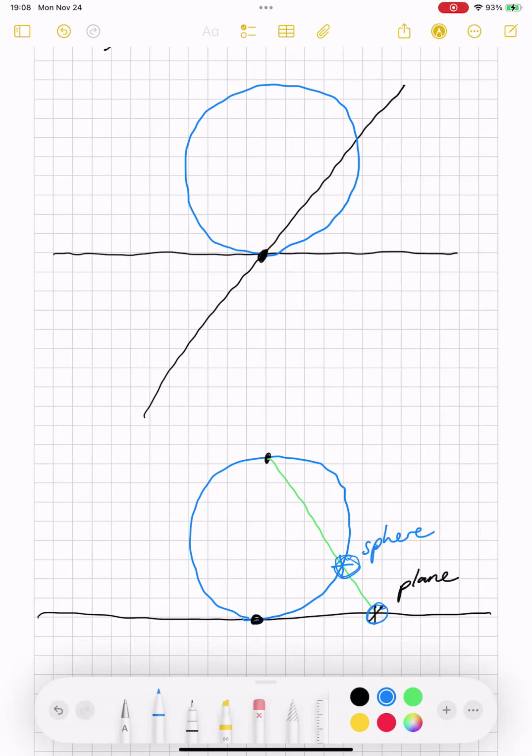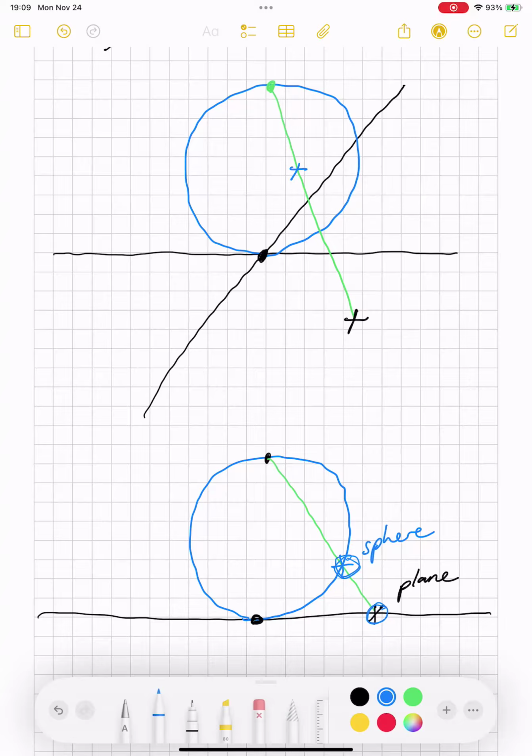Okay, so now let's do exactly the same thing, but in 3D. So again, I've got a North Pole. I come down towards the plane, so I get to some point in the plane. That's this black cross sitting over here. That's a point in the plane, and it will pierce the sphere at some point. So this point on the sphere is taken to that point on the plane.